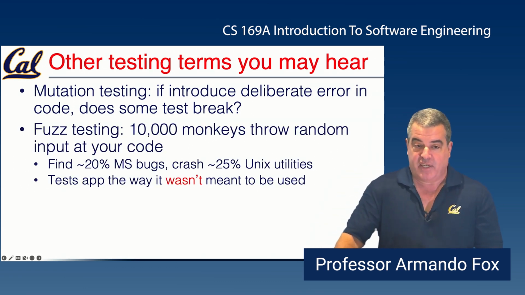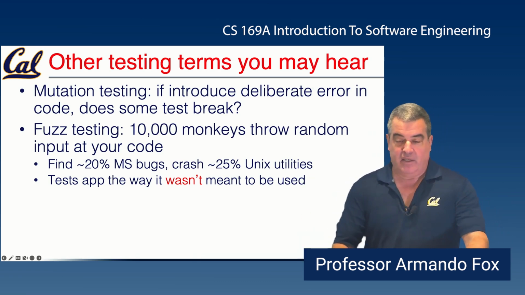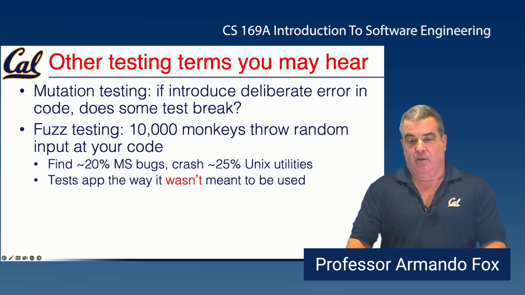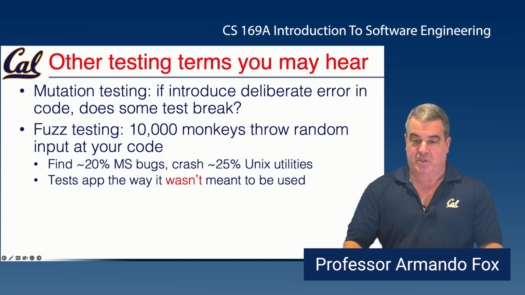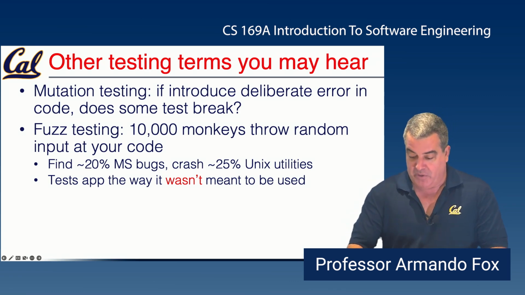Somewhat related to that is fuzz testing, which is basically throwing random input at your code. So for a web app, this means loading a random page, even if the page is loaded out of sequence, clicking in random places, filling in random garbage on all the form elements. Your app may or may not react to these things in a sensible way, but it shouldn't crash. And in the past, fuzz testing has been able to successfully crash about 25% of all of the Unix utilities. So when you're writing your scenarios and your RSpecs, you're kind of thinking, when people are using the app the way it's meant to be used, does it behave correctly? Fuzz testing is about testing the app the way that it wasn't meant to be used.